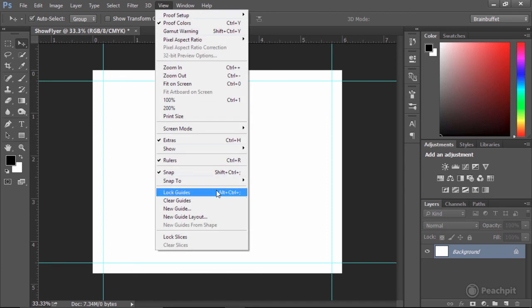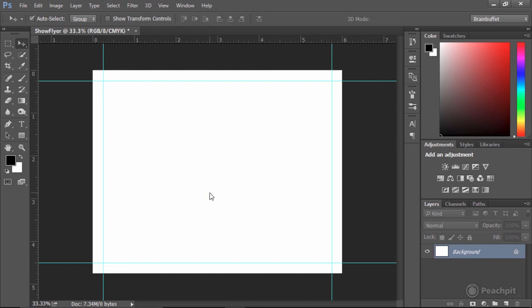While we're here, just one last thing. If I want to get rid of all of the guides on my document, I can just choose this option here, Clear Guides, and that will delete them all. I don't want that choice, however. I want my guides right where I put them, so I'm going to choose Lock Guides from this menu, and now I can't move them around. And it also marks exactly where my image is going to be. When I actually print these out and have the final image, this will be the edge of the paper. This area over here is just my bleed space.